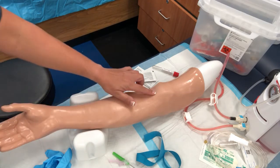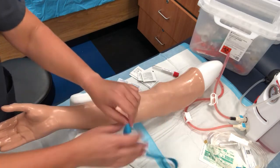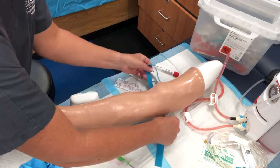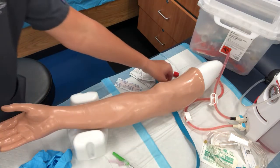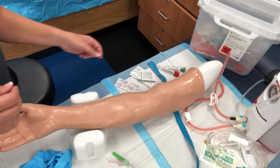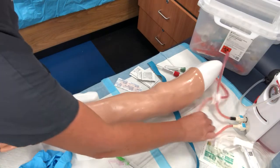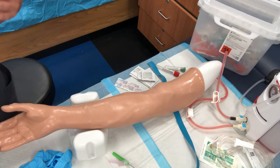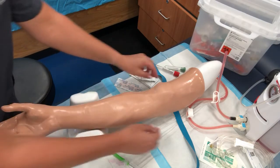Now once we have that vein situated exactly where we want it to be, most people will go ahead and place a tourniquet on their patient. And for those of you who've never even put a tourniquet on before, let's talk through that for just a moment. You don't need to tie a knot. We're not wrapping a present, okay? We need to ensure that we could quickly get the tourniquet off, and we only have one hand because we're still going to be using the vacutainer to obtain that blood supply.